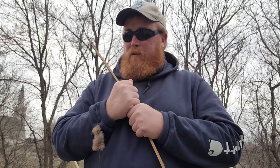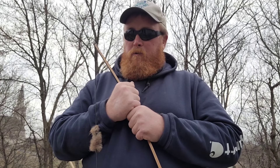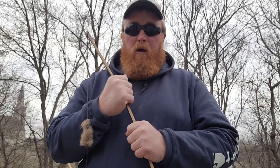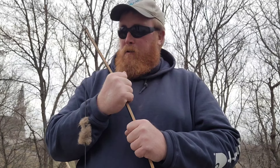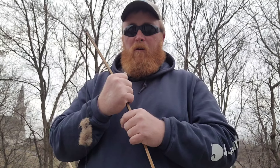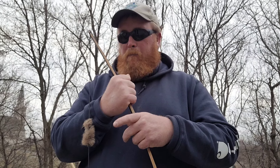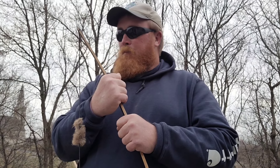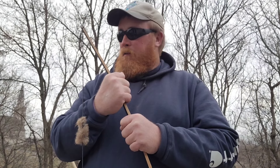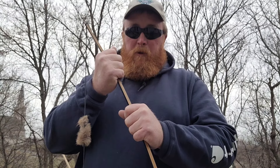It looks like I need some more practice — it's going to be a long summer. I want to keep this longbow up in the closet upstairs along with the arrows, to hold myself accountable. Every time I come home from work I'll step outside on the deck and sling a few arrows at the target — practice, practice, practice. It's only March 7th right now, spring is just around the corner, but I want to be ready for next winter.